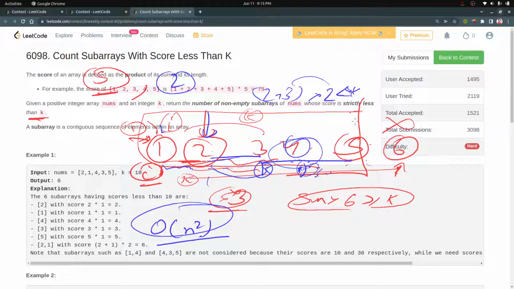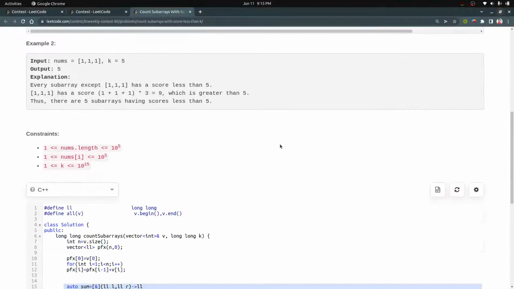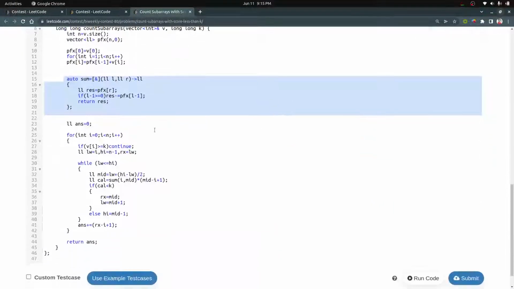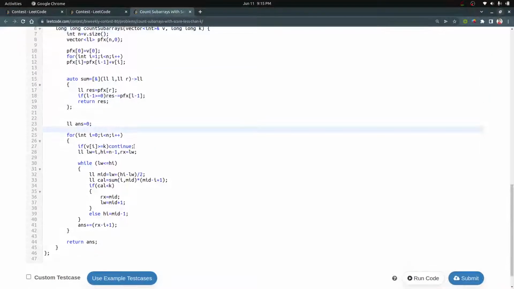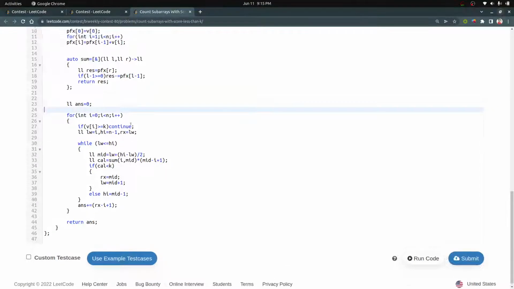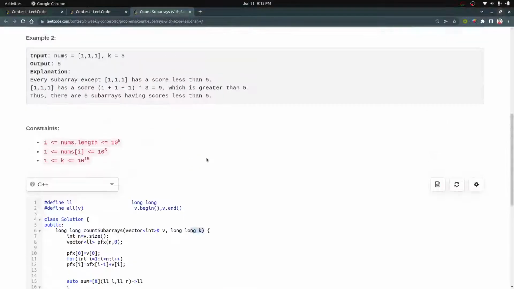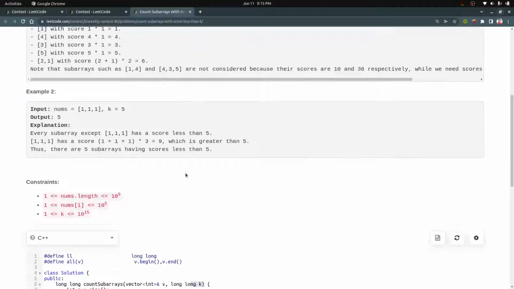So to do it with a better approach, again I have done binary search on the index of the array vi that we have been given. I have changed the array name to vi, and the k is which we have been given here.